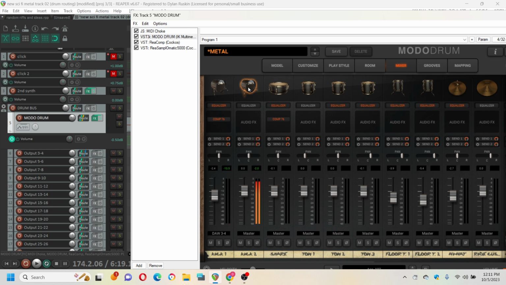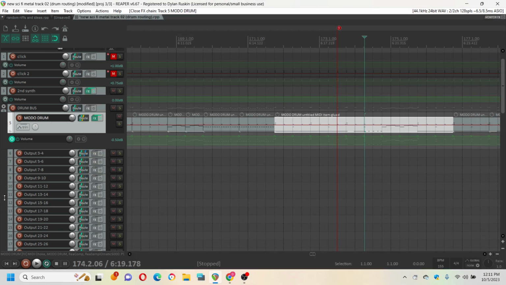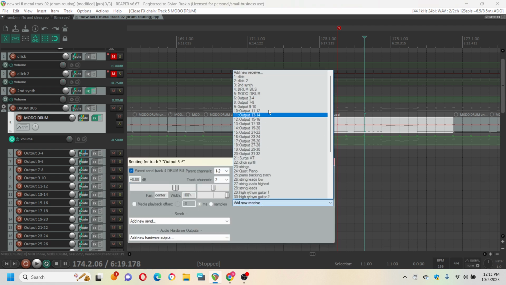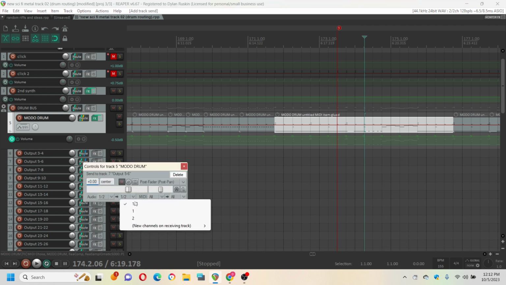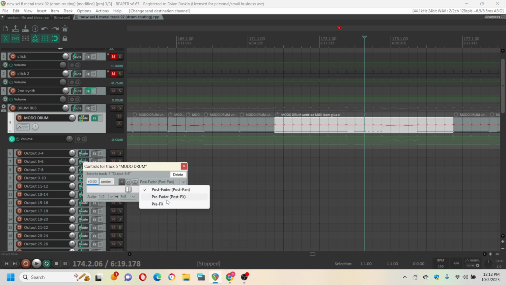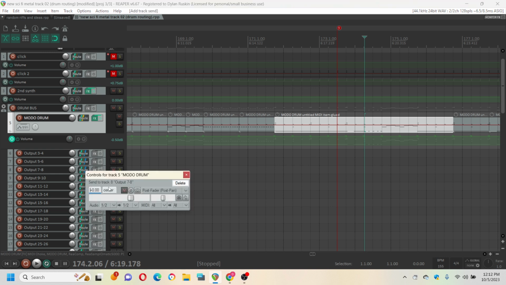Wasn't it that one? And it was this one too. Yeah, we want to do 3 and 4, and do this with all these other ones. This needs to be, like, I can do it this way. 5 and 6. Yeah, 5 and 6. And then post effects. 7, 8.